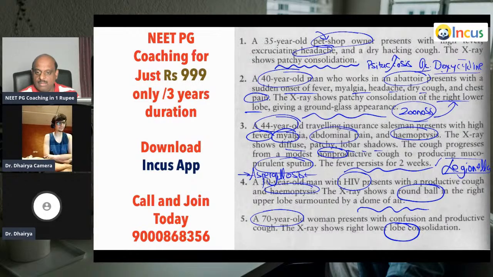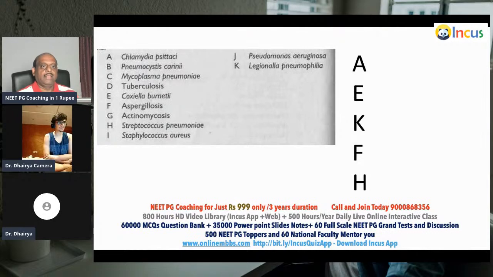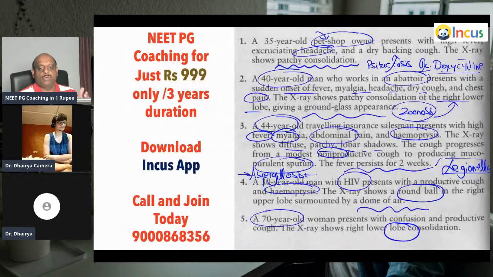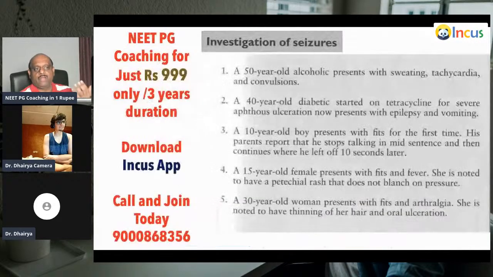So this is an older woman, and she has come with confusion and cough. We would have to think of cases such as just general sepsis along with. I'm actually not sure what this is. I'm sorry. So this is basically a pneumonia. Lobar pneumonia is always Streptococcus pneumonia. So pneumonias are divided into the bronchopneumonias, which are diffuse, interstitial pneumonias, which are caused by organisms like mycoplasma, viral, and you have the lobar pneumonias, which are much more contained, which are caused by organisms like Streptococcus pneumonia, is what we need to remember.